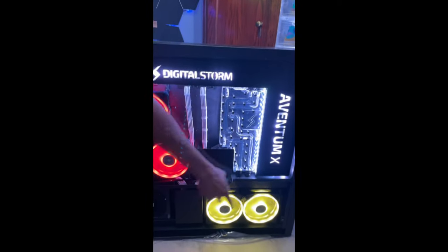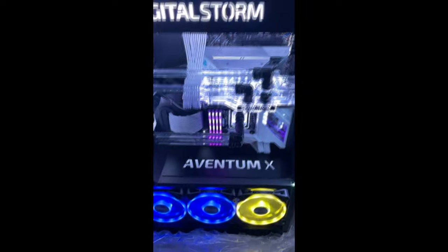The size of these fans, like, what? What do I have here? Like, what is this? The back has its own distribution block. So we got 1, 2, 3, 4, 5, 6, 7, 8, 9, 10, 11. And then there's three more here.